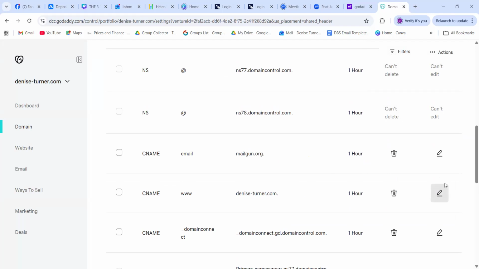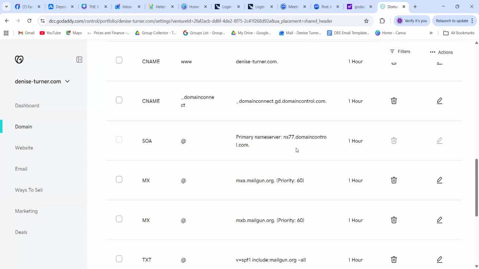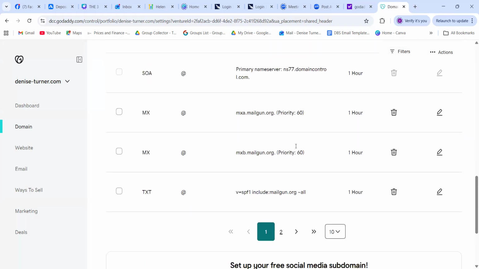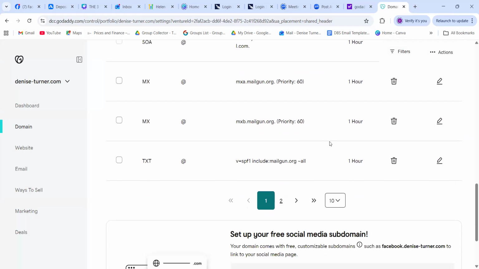No, just keep scrolling down. I want to have a look at the other entries. What else is in there? There's a whole heap of stuff. Okay, just scroll back.